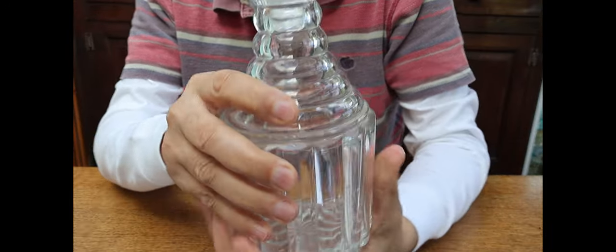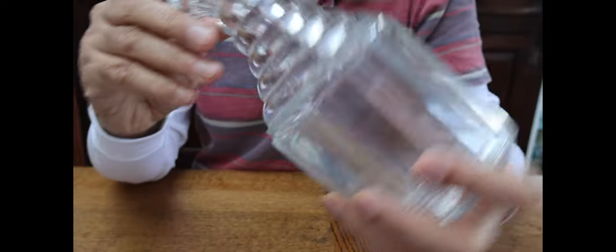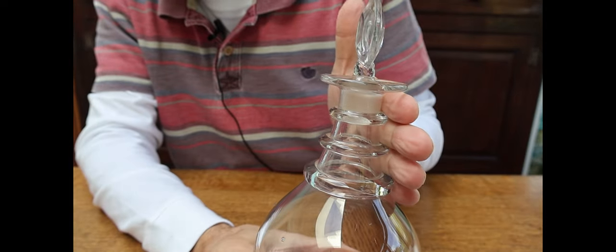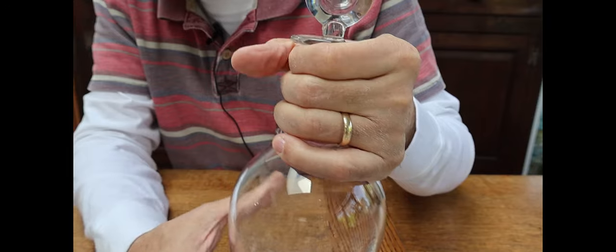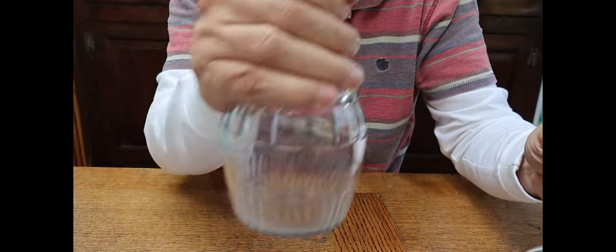Here's another Regency decanter where the rings have been created by cutting away — they've probably moulded the surface a little bit. It's not a strip of glass that's been applied; it is the surface of the glass that's been cut away. This is a pillar cut, and basically these are horizontal pillars cut round the bottle to make these neck rings. The neck rings are there for you to grip — can you see how it fits in your hand? That's what those rings are there for, and why they put these fake ones on. They're basically grippy bits on the bottles.